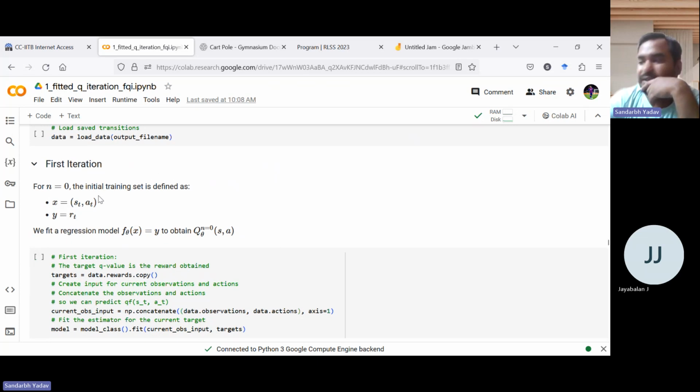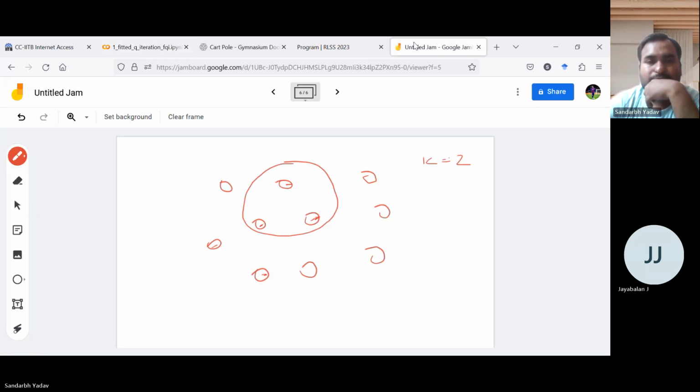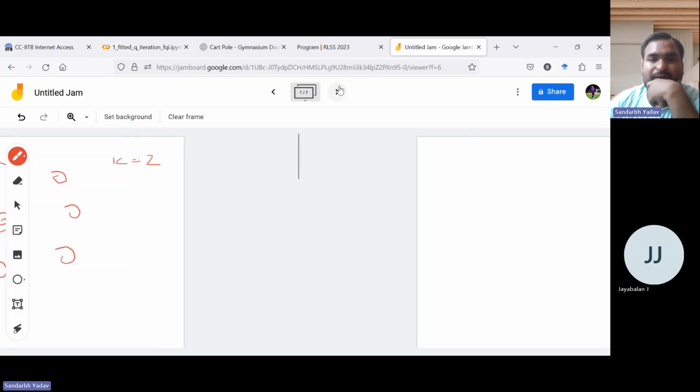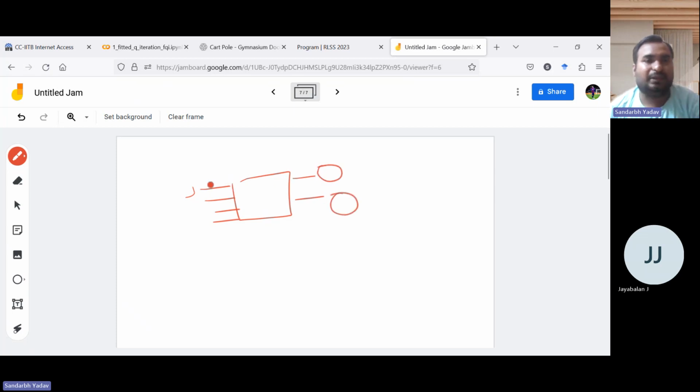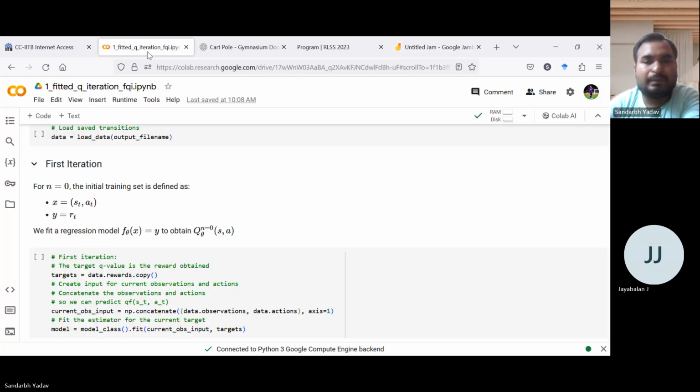You remember we need to train a regressor, some kind of model which will take as input our state. Maybe four features were there, and for both actions it will return some Q value. So this is our state-action: this is for left, this is for right. It will return some value for both of these, and this will be the Q value. State is coming from here, and for each action we will have some value.